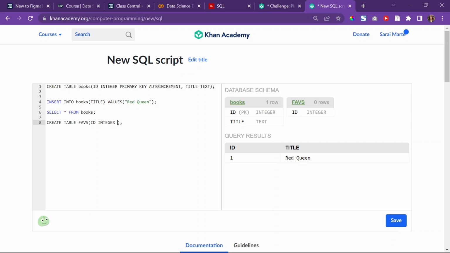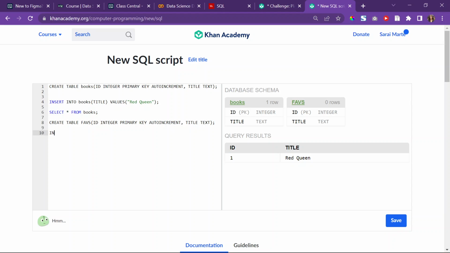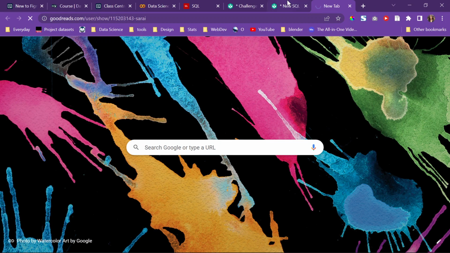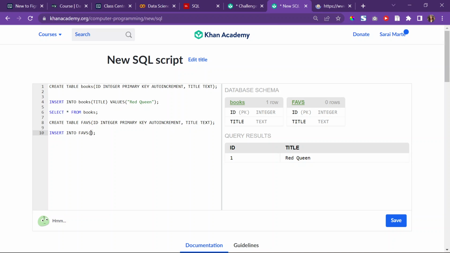ID, integer type, primary key, auto increment, and then I'll do title and have it be text. And then here I'll do insert into faves, and I'll probably do, I don't know, let me go to my Goodreads and see what books I have there, because I can't think of any off the top of my head.